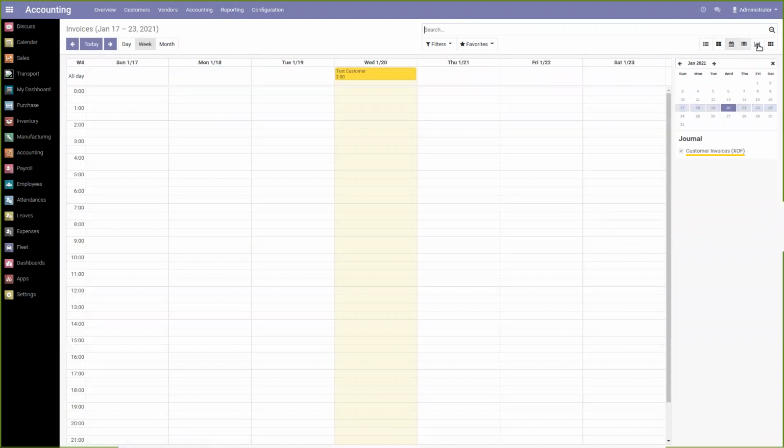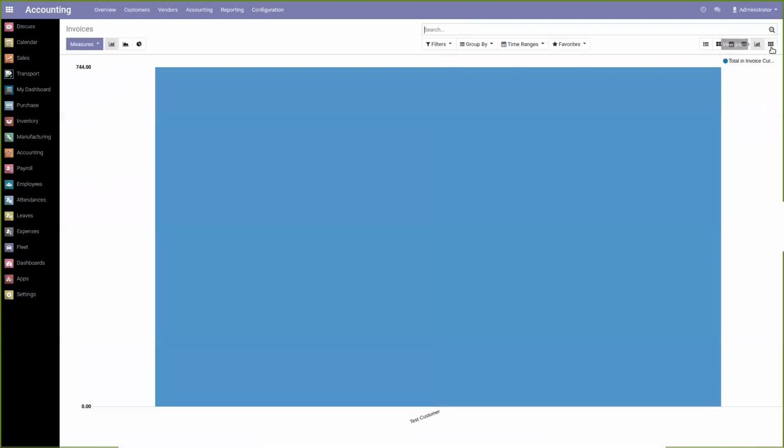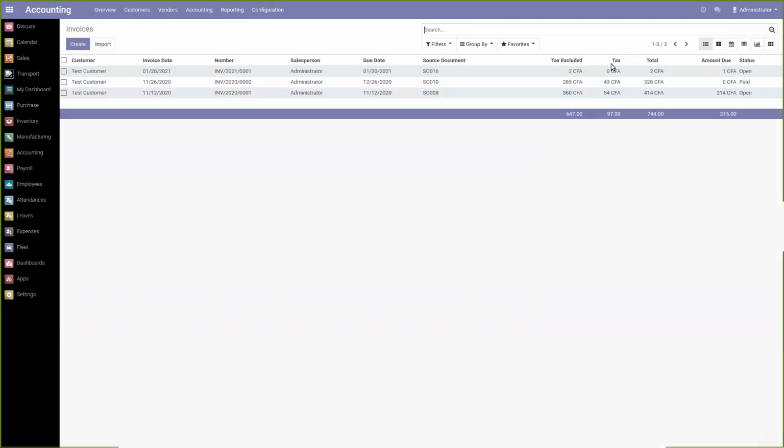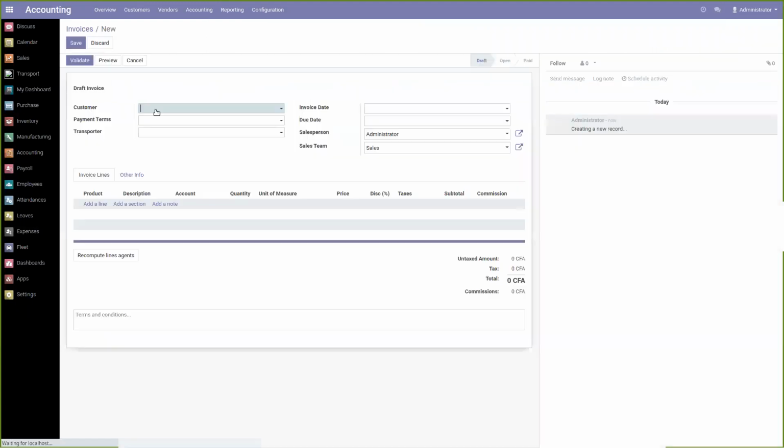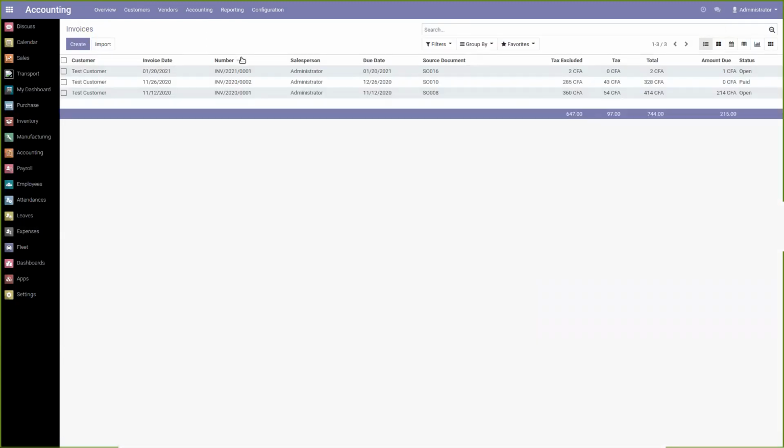I can be able to look at reports on a bar view. I can be able to do so much and also use the date ranges. So if we are just creating a new invoice without considering maybe a sale order, then we can just simply create it here, create the details and just post it. It doesn't really matter.